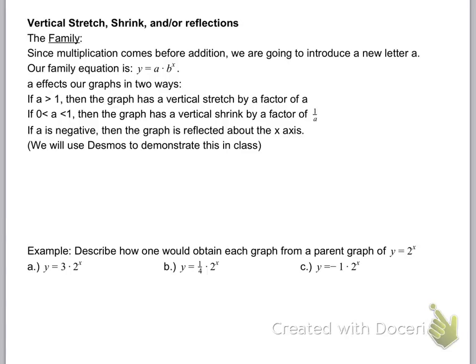A, our new equation now, our new equation is Y equals A times B to the X. Now, be very careful. You cannot multiply A times B. That doesn't work that way. B has an exponent. A does not. It has to be the same exponent, and you're never going to have the same exponent in that way. So, don't worry about that. So, how does A affect your graph?